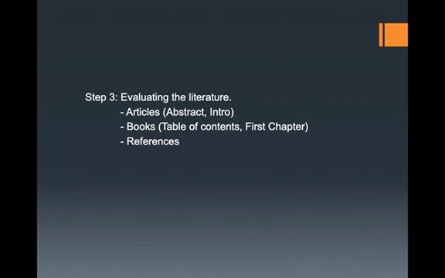Next, if you want to have a glance at a book, we will go through the table of contents and the first chapter of the book to make sure it is worthy enough to be a part of our literature review. And of course, the references. References will help us identify if the research or literature is well researched and if it can play a key role in our literature review.